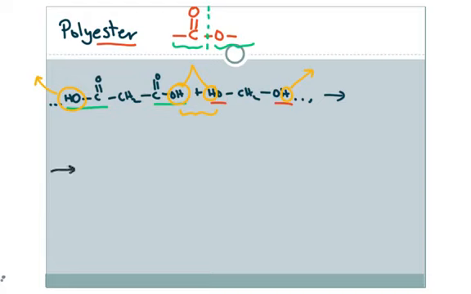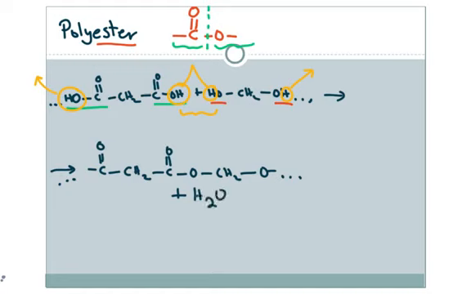Here's what my polymer would look like. The OH would come off and be a partner, so I would just start the process here. CH2, C double bond O. Where the yellow is, that's the water that I've pulled off. That's going to be a second product. And because it's gone, I'm going to connect what's left. So I have a C double bond O on the left, and on the right, I have this O from the alcohol. And then again, I have another O, and then that H presumably would be pulled off and going with its neighboring functional group. So I would make this plus some water, and that's how I would make that.